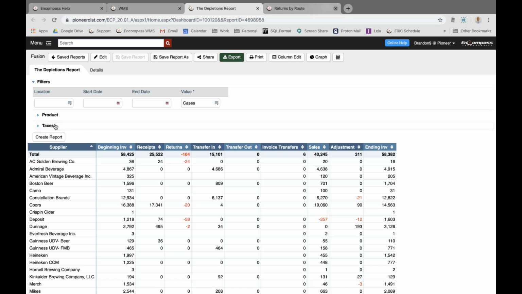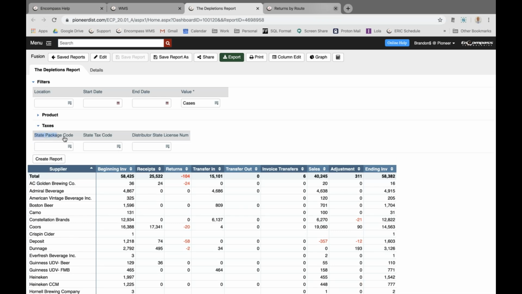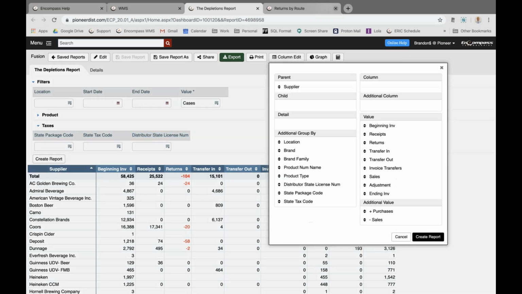So specifically being able to filter on state package code, state tax code, distributor state license number, and being able to see the report broken out by those same things.